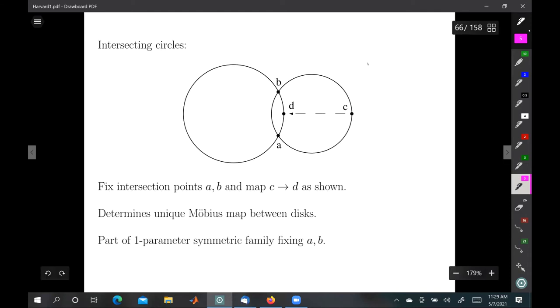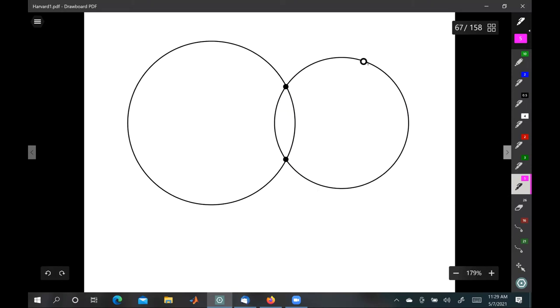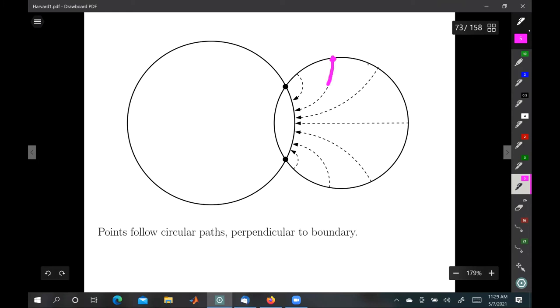And the way I want to use it is I have two circles which intersect at two points, and I want to take this third point and map it to that point. So I'm fixing two, that determines two to three, and the third one gets mapped. And in fact, there's a whole family: I could send this point C to intermediate points, and if I do that, I can get a picture that looks something like this. So points on this circle are rotated. So basically what we're doing is a rotation around these two fixed points, and points on the other circle are getting mapped in. These are what are called elliptic Möbius transformations. They have two fixed points.